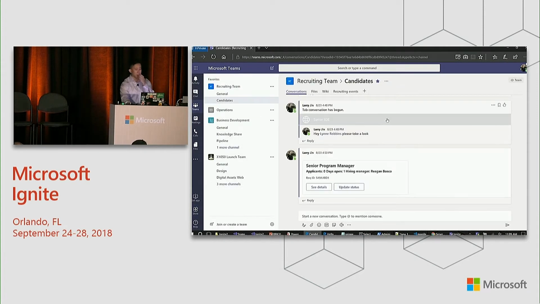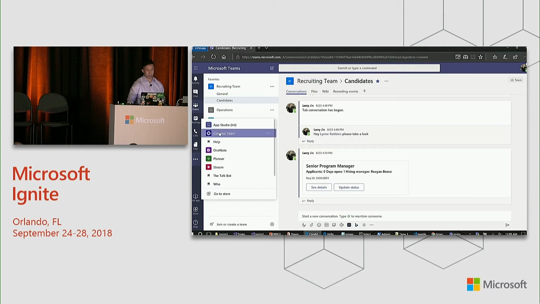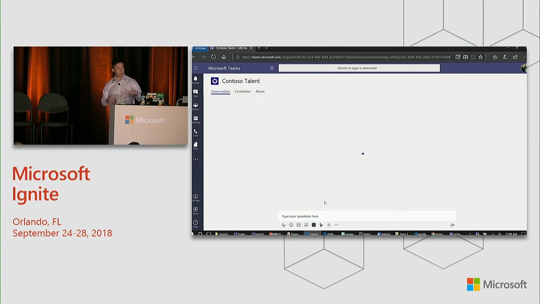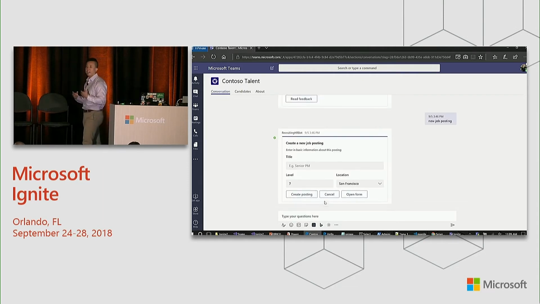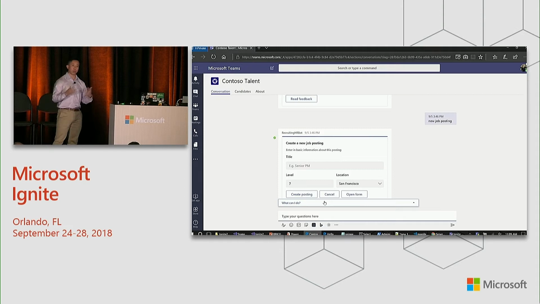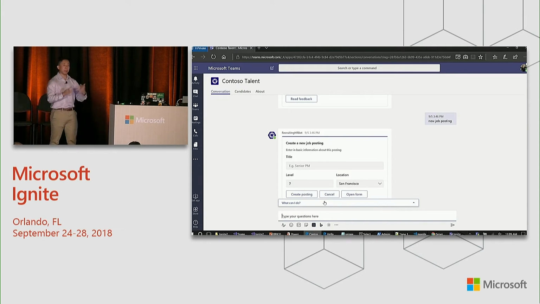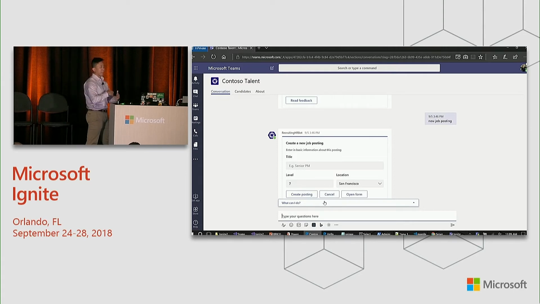I'm going to Edge, actually, because some of these capabilities are pretty hot off the presses. I'm going to start with the basic bot functionality just to get folks oriented. This is the app with the bot that I've already loaded into this Teams environment. This is a hypothetical sample app that we've written for a line of business scenario around talent management and recruiting. For those that have to hire or work with recruiters, there's a lot of workflows involving candidate pipelines, creating new positions, getting a status update on the hiring pipeline, how many candidates have applied, how many we are interviewing, and being able to drive a lot of those workflows.